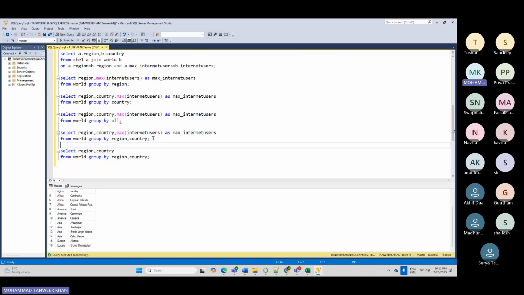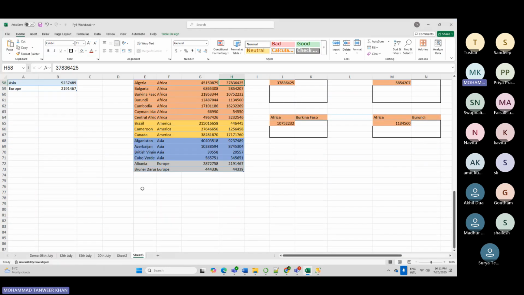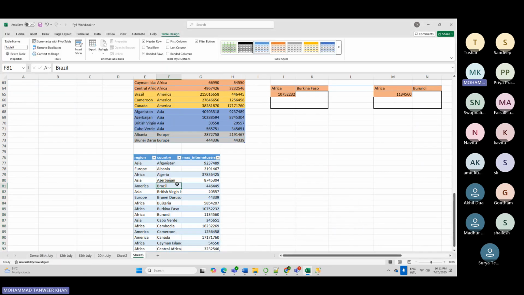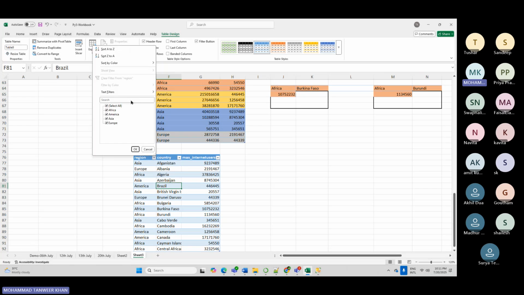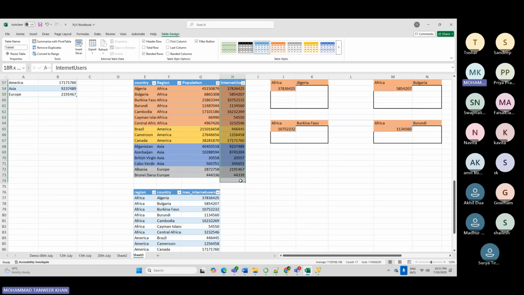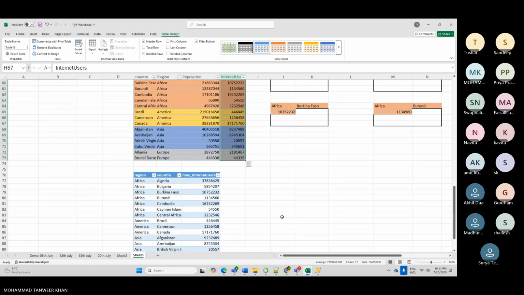Now see, I'm executing this query. So you're getting this, right? Correct? But this was not the question. As per the question, you have to find the maximum internet users for each and every region. But here what we derived? We have taken the combination of each region and country, and for that we found the maximum internet users. Is that clear? Which is nothing but the same value I'm getting, which was present here. Hope it is clear.